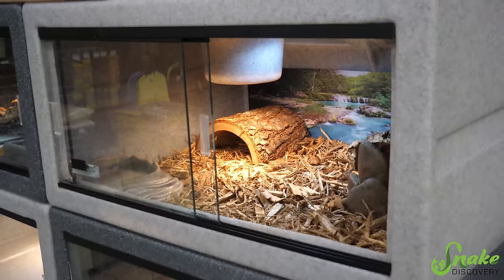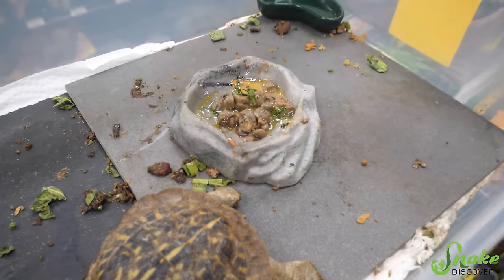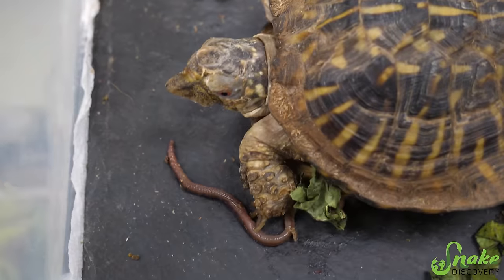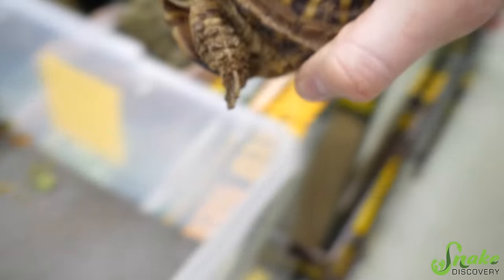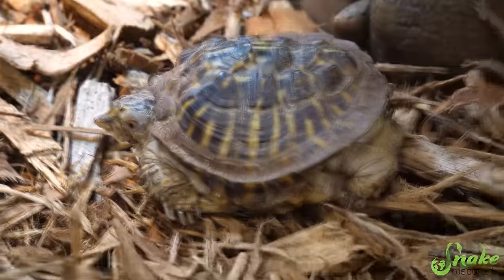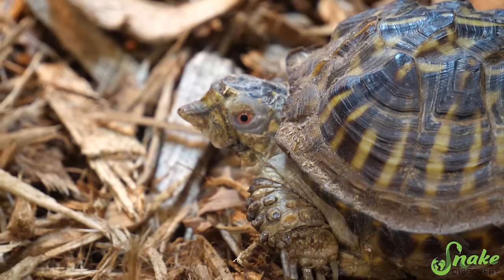While I was getting his enclosure ready for Adoption Island, I put a new salad in this bin and he decided to start going after the food in like five minutes. This was a beautiful salad and he picked out all the worms except for this last one he's currently chasing down. He has quite the appetite and an adorable personality. Here you go, Edward Scissorhands! Check it out! You've got cypress mulch now, you've got things to hide under, you've got a nice water dish that you can climb into and soak if you want.